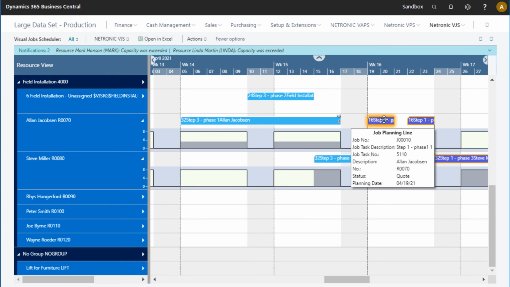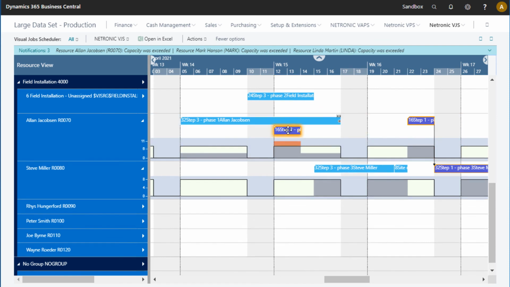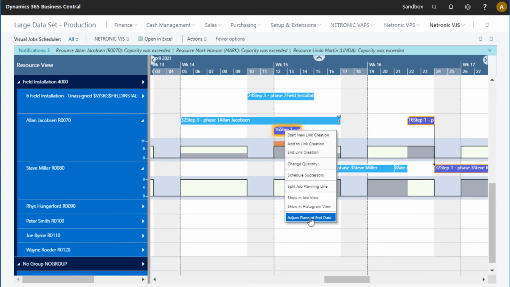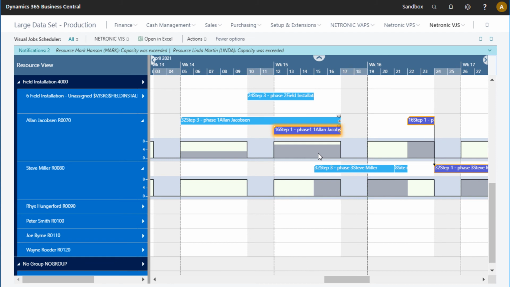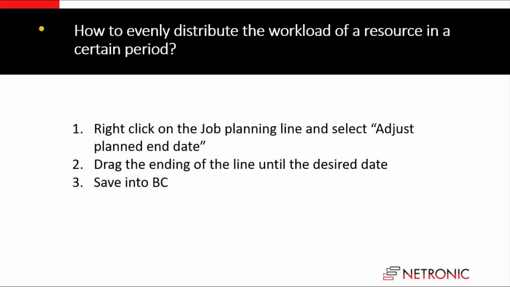If the same was to happen with the other job planning line that I had under, I'm going to select it. I'm going to leave it where it was intended to start, and I'm going to change the period. There we go. Now that I prolonged this task to be 16 hours, but in 5 days, I can accomplish both in the same period and still have 1.5 hours left.